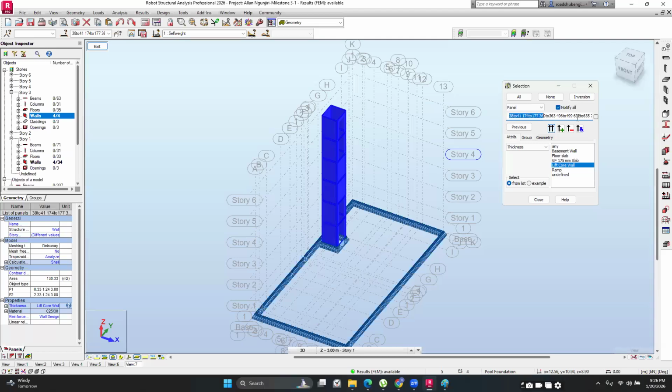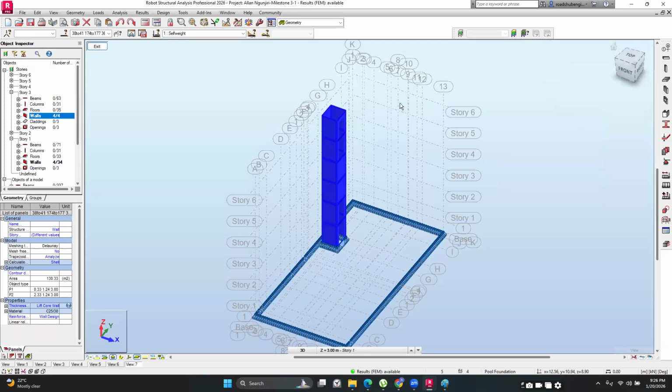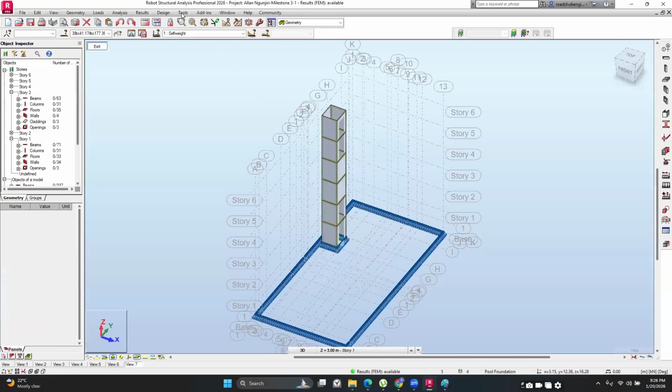And then after you select your lift core walls, highlight everything here, copy it, go to member selection. You only need to do this once. So you have these as core wall one, and then you paste them here. And then once you paste them, you add them. But since I had already added them, I'll just close. Then once you do that, you go to tools.